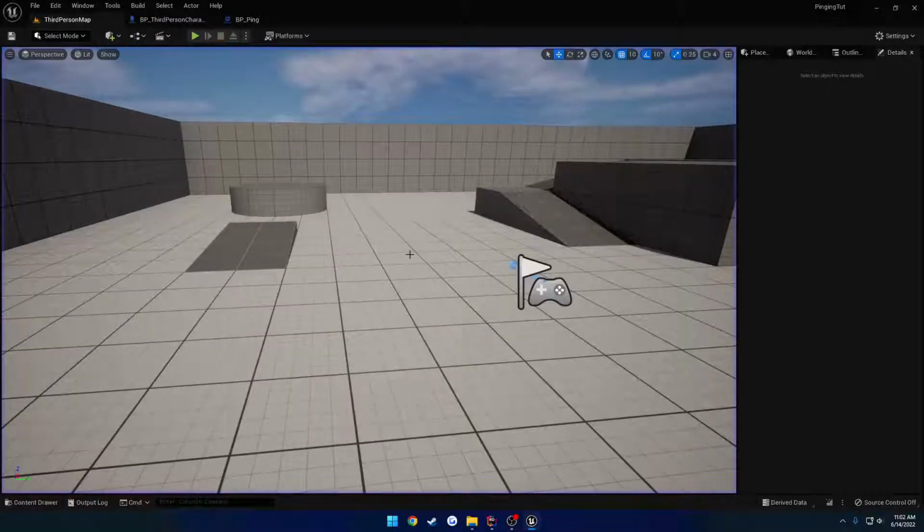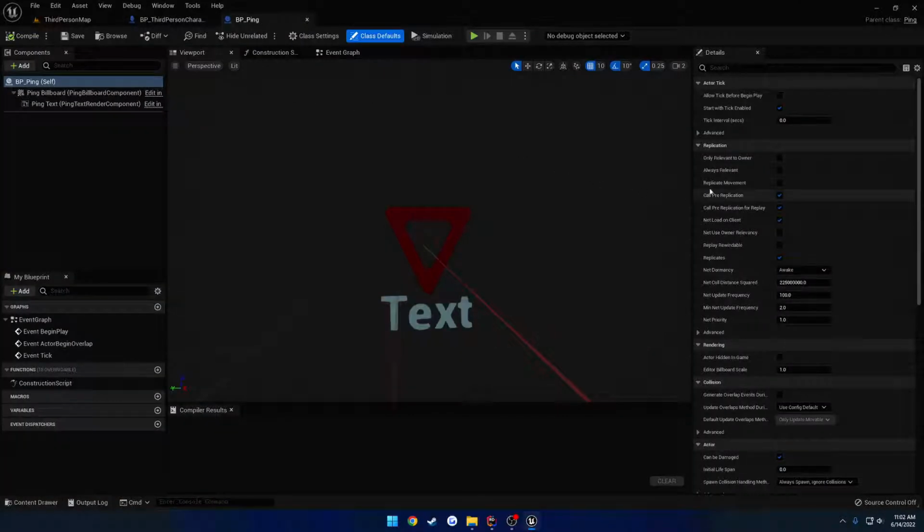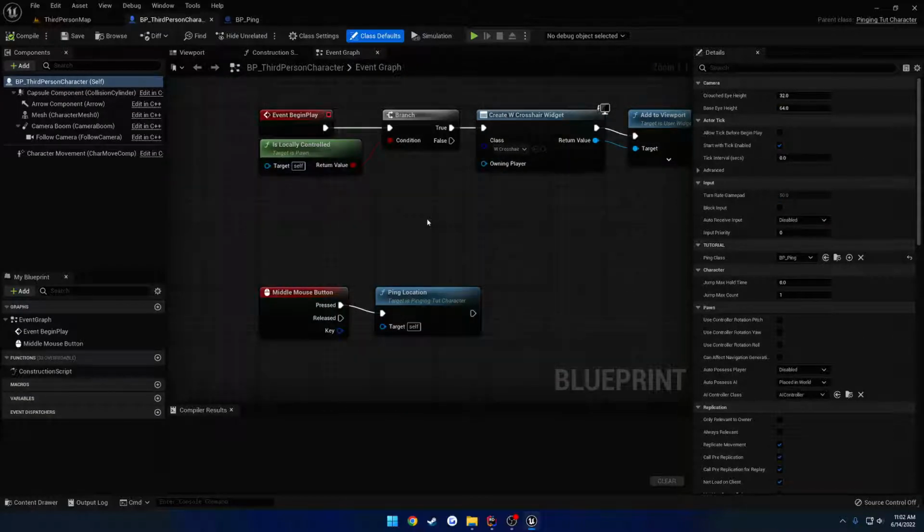I want that to replicate to other clients, as well as have the clients have the ability to replicate to other people. To do that, I thought of a couple different ideas and wasn't happy with them, so I decided to use the built-in replicate movement that's already built into the actors. This only replicates when the movement is actually changed. I figured this is a little bit more efficient route to take because it's not something that's continually moving. It's only being moved when it's actually pinged.